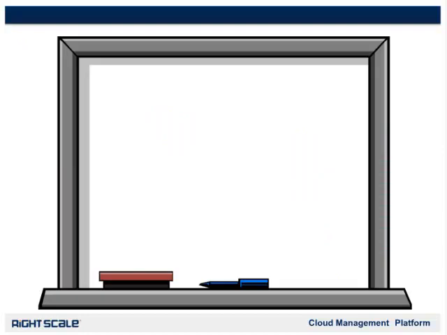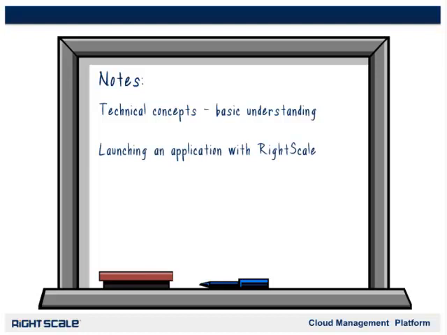First, let's address a few notes before we begin. There will be some technical concepts introduced in this video. For our objectives, you do not need to know these concepts in depth, nor do we want to focus on these concepts. That being said, when a concept does come up, I will provide you with a basic understanding of what it means. Secondly, the purpose of this video is to set up and launch a WordPress blog to demonstrate the power and elegance of launching an application in the cloud with RightScale. It is not intended to demonstrate blog functionality per se, so this video ends when you have launched your blog and can navigate to a URL and see it up and running in the cloud.